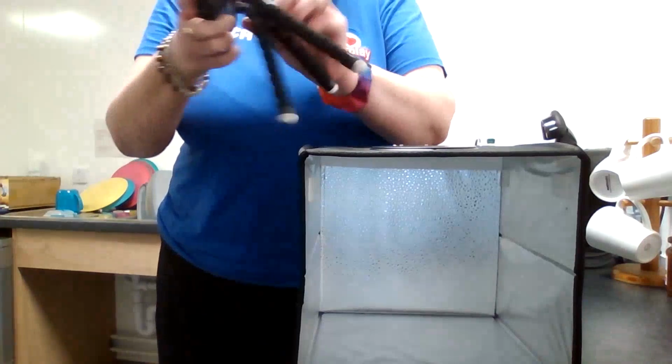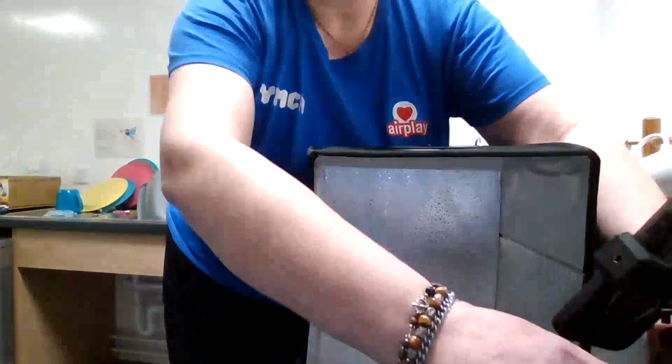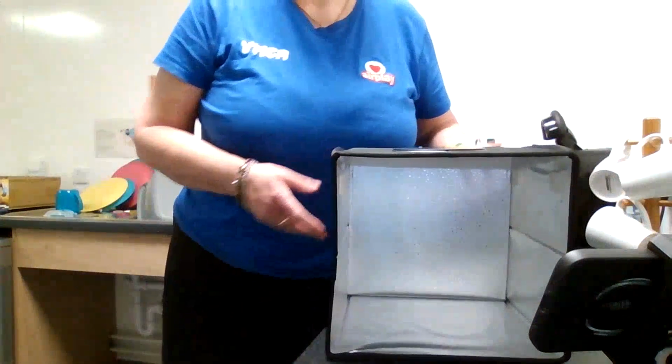And hopefully it will even stand up. It did stand up. It thinks about standing up. It might want to go sideways. There we go. Interesting.